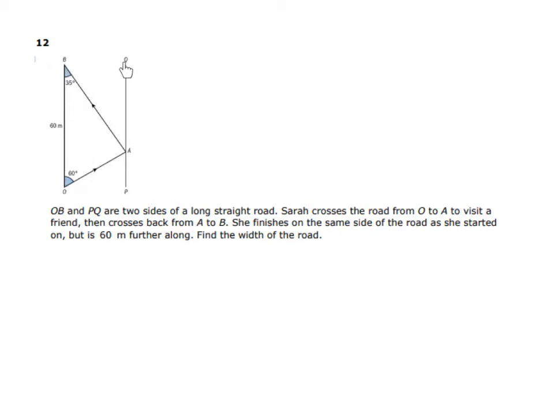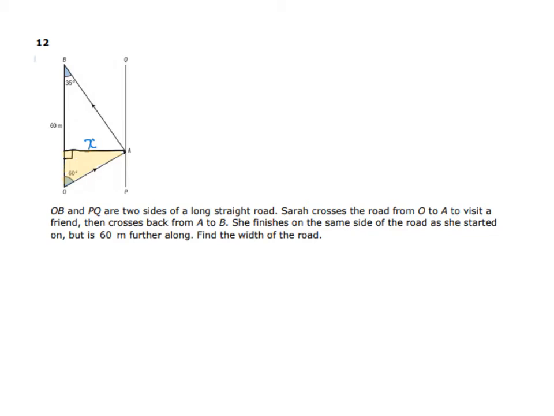So here's our road. Here's the two sides of the road. We need the width. So to find that width, I'm going to drop a perpendicular from A to the other side. And then what I've done is I've created a little, whoops, hold on, I meant to use a highlighter there. Oh, nuts. Let me fix that. Okay, what I've done is I've created a little right triangle, where I am trying to find the one leg. Now, the leg I'm going to be looking for is this, because that's the width of the road. Now, normally I would call that by the name opposite the angle, but I don't want to use O because it looks too much like a 0. So I'm just going to call that X. Okay, so let's find X.